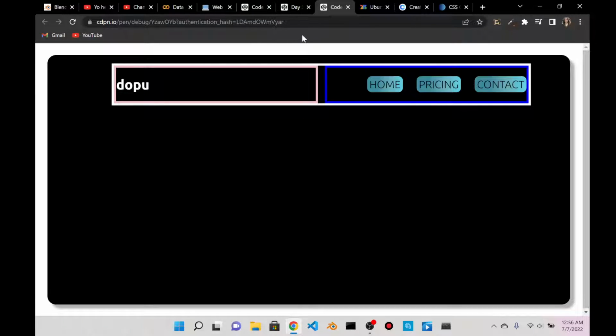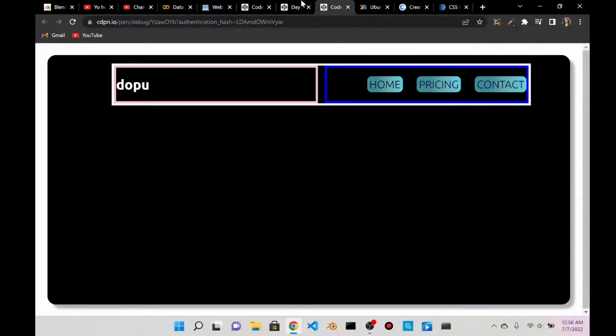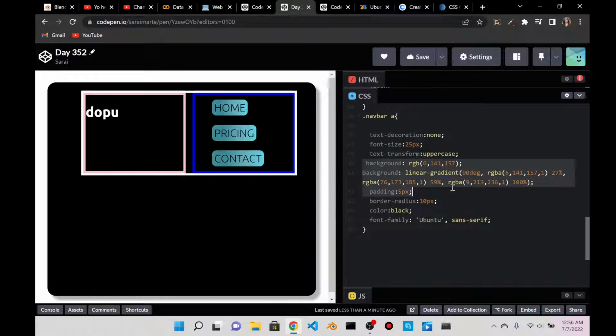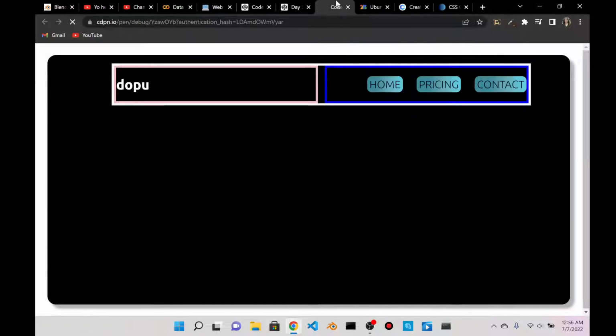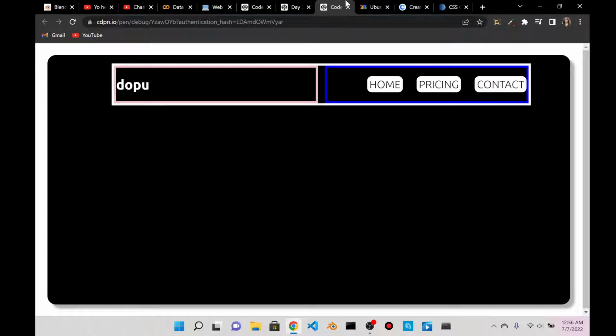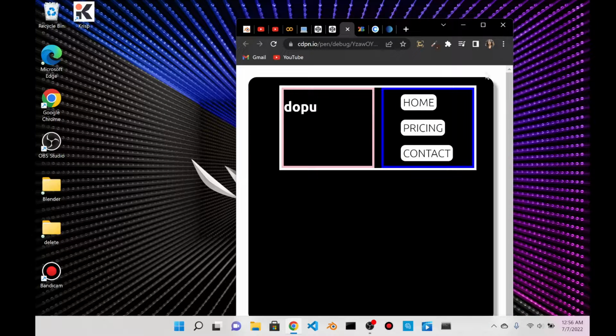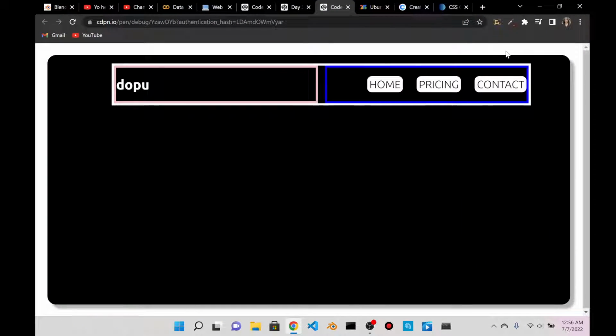Let's see, what else do I need to do? I mean, that's fine. I just hate the colors. How about I just do like a background, and I'll just put that color in there. I don't like it. I really don't like it, but you know what? What if I do FFF, which is just white? Maybe we'll do white. I don't even know. All right, so at this point, the header is done. It's relative to the container, so it's moving inside and it's not moving outwards, and it's pretty nice.